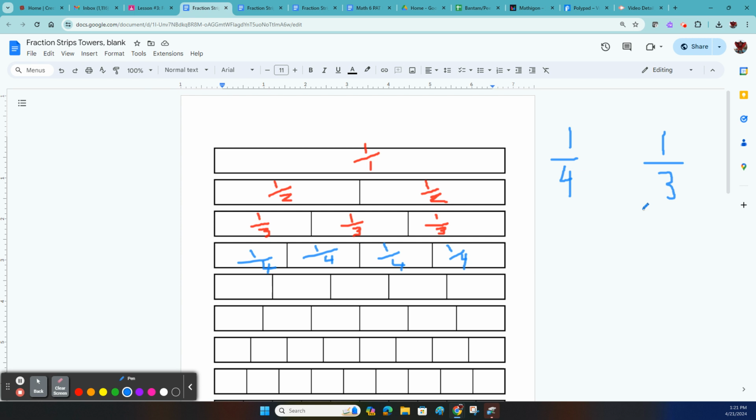Now, a cool little story here. McDonald's in the United States, in Canada too, they've got a 1/4 pound burger, a quarter pounder, they call it. So that's literally 1/4 of a pound. Okay, so it's a bigger burger, it's a bigger patty, and that's how they market it. And that's why people want to buy it. It's a nice big burger.